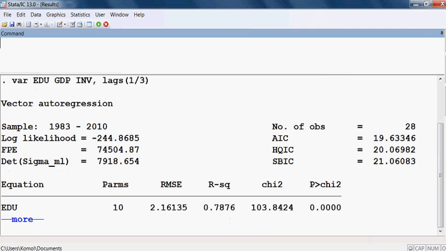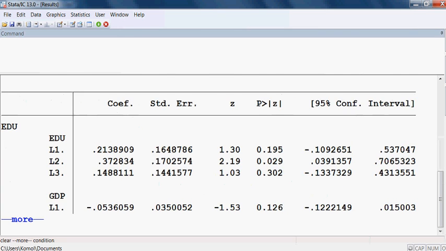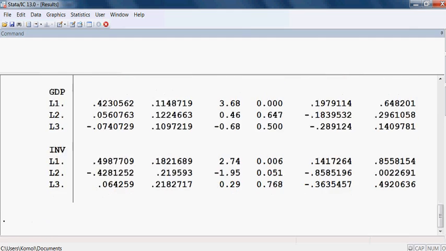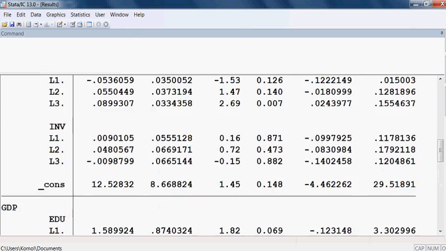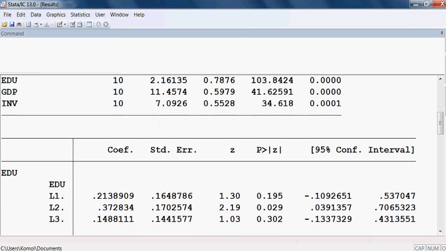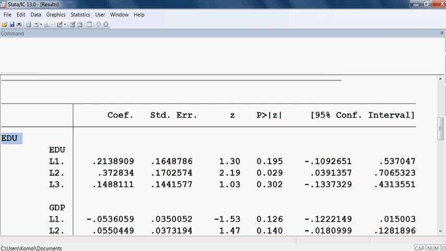Okay, so that is the outcome of the model. You can see, and here is edu. This one is the dependent variable, right?